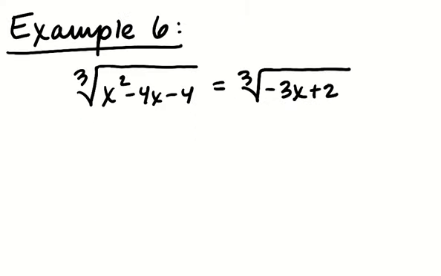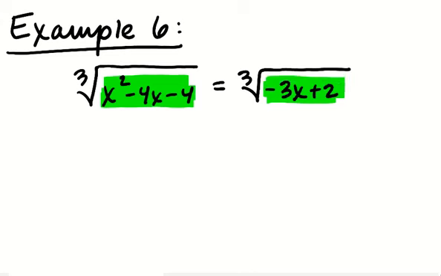Okay, I've got a few more for us. This one's from back in the packet. This is where we had cube root equals cube root. Well, if the cube roots are equal, then the things that we were taking the cube root of need to be equal as well, for sure. So it's going to work out just the way you expect.